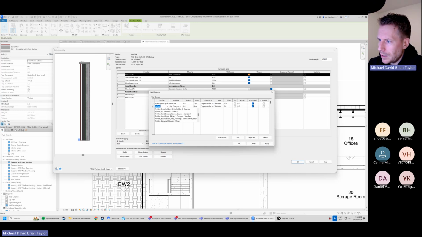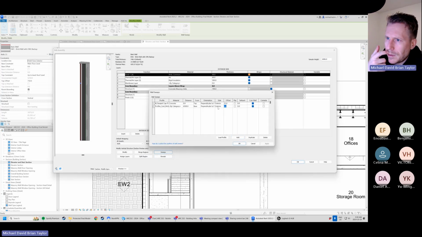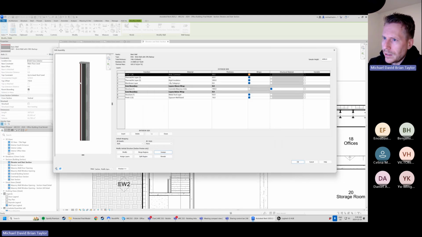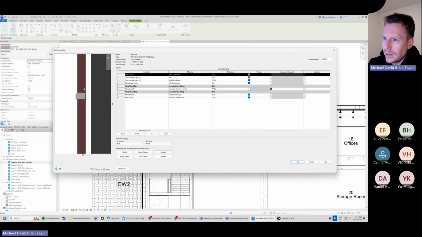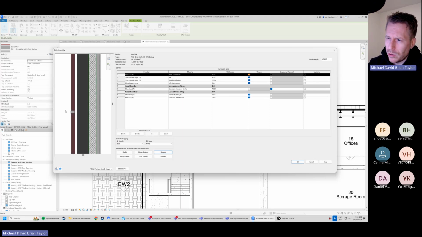Maybe this is going to be a little soldier coursing here. Let's change this to what's above our windows, 4,500. Change the offset. Maybe we want to give ourselves a little 10mm offset here. This is literally just a nice little detail of another wall sweep. We've got the wall sweep for our parapet cap, the most common one, but maybe you've got some additional wall sweeps that we want to use here.